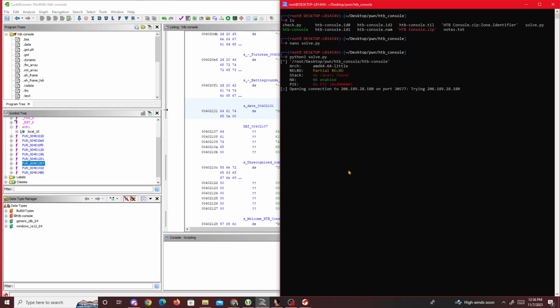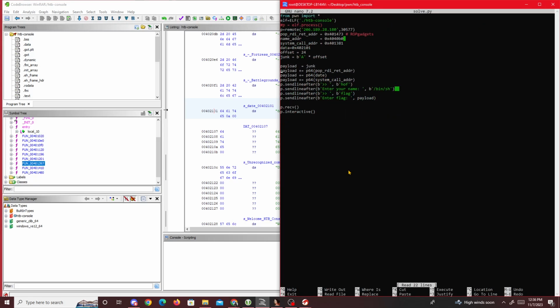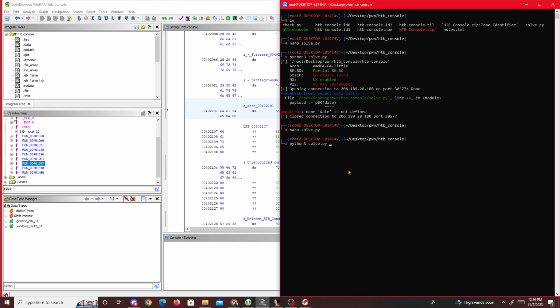So if I just run this, it should show us the date. Oh, date. I have it named data. I bet. So if we just do this, date, and then boom, it shows us the date because it ran the system command of date. So that was pretty cool to show you guys that if BinSH was inside this binary somewhere, we could just point to the address where the string BinSH is at, and we could just put that in our system function call, which is pretty cool to notice for you guys.